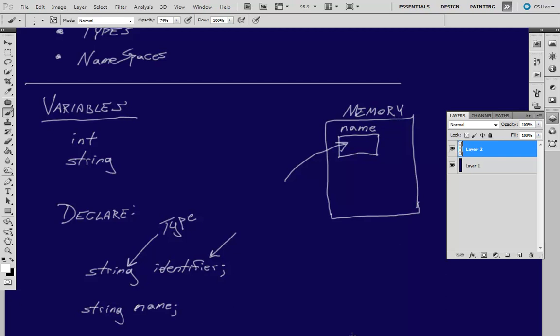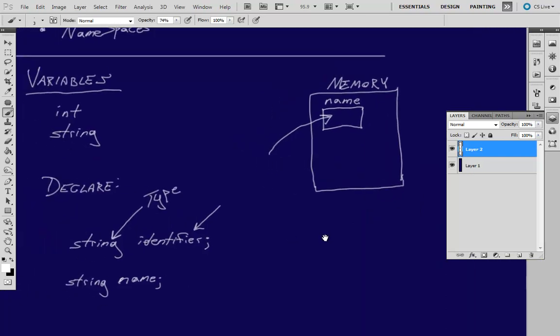It's no different than, I mean, in the past, you guys have all seen basic algebra stuff when you say x equals 5, and then if you turn around and say, hey, what's x? You would say 5. It's the same thing that's going on here. We have what is called an assignment operator. And this assignment operator is basically saying to put whatever is on the right into whatever is on the left. And what we have on the left is something that will hold information of a specific type.